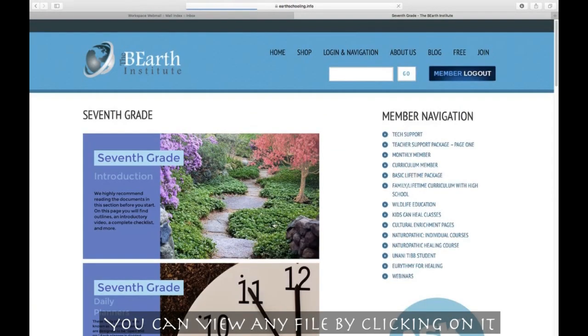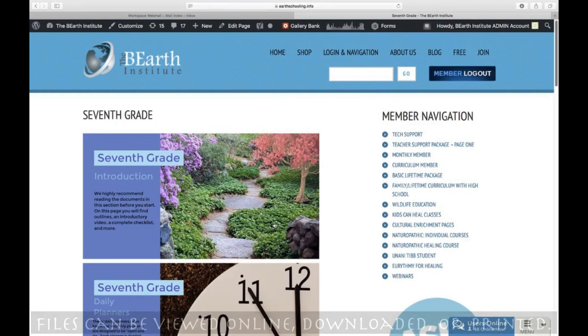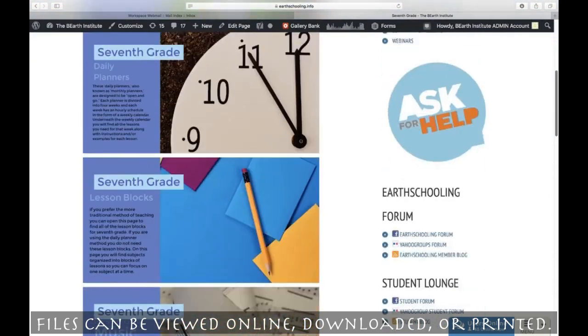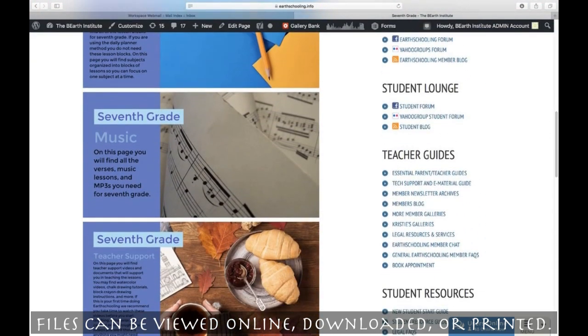Now on that lesson block page, you will find all the instructions for how to use the blocks. The blocks are written in order. So basically all you do is open up the block, and once you open up that block, you see exactly what your lesson is that you're teaching that day, and then after that it will show an assignment that you give to the student. Now some of the blocks have some music that go with them, or you may want to do music as a separate block.